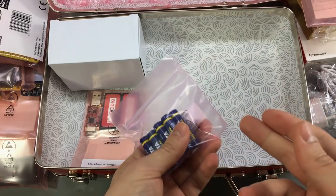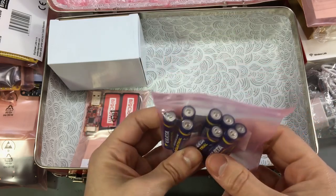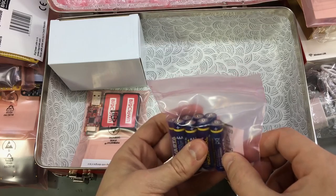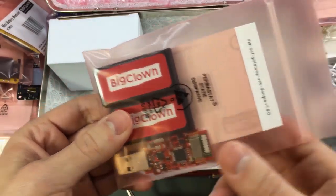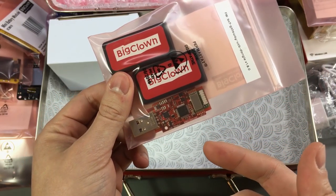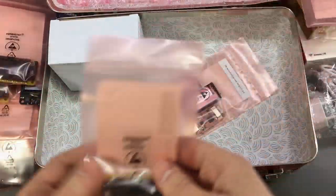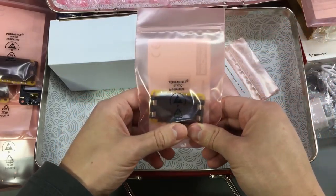Here are a bunch more battery modules that allow you to use AAA batteries to power your nodes. It's nice that they've included batteries too. They're based in Europe and ship from Europe, so there's no problem including batteries in the kit — here in Europe we can send batteries because it's ground shipping rather than air shipping. And this is the USB dongle you would plug into a Raspberry Pi or any computer to act as a gateway and receive data from all the nodes.